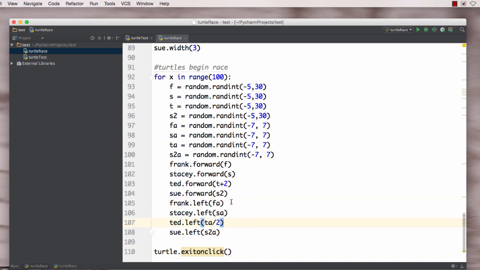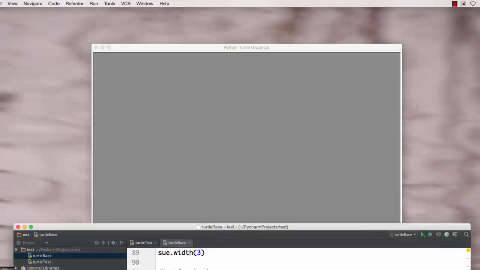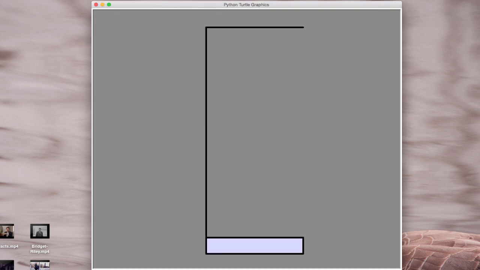And maybe you're like, hey, Sue is my turtle. Sue's going to win. And I can be like, that's cool. I'm going to cheat a little bit, and your turtle's going to have a tough time. So maybe I want to multiply this by like 0.15 or something, just to give your turtle an extra chance to screw up. So now I can run it, and you've got Sue and I've got Ted, and I've stacked the cards in my favor, and you're not aware. And now my turtle's probably going to win, and yours is probably going to lose, right?